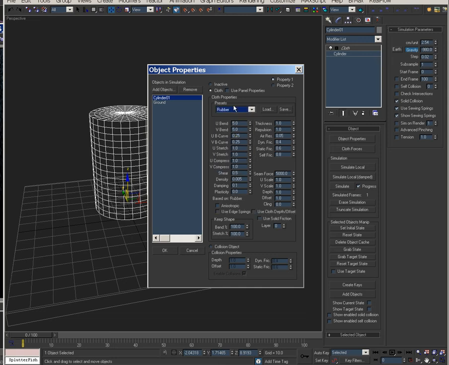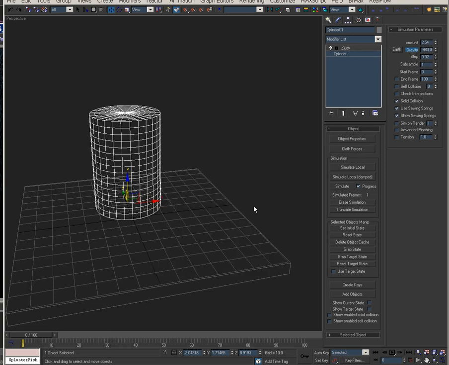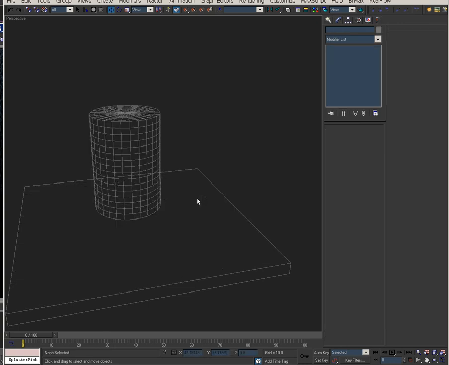So I'm going to go rubber, and then property 2 will be silk. There we go. And then we'll hit OK, and then, just to keep it organized, melt object. And we got the ground, kill the grid.